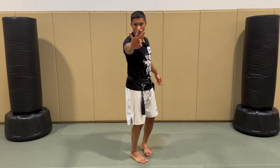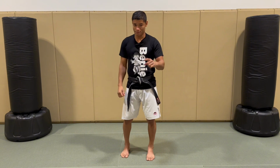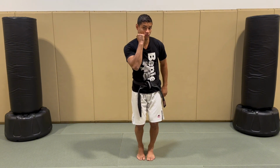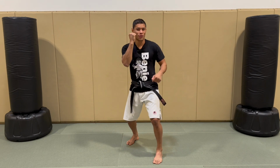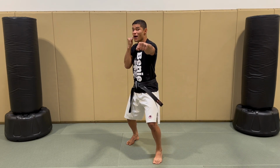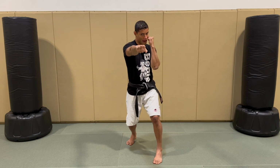Three things when you do this movement. Don't forget. 1, protect yourself. Every time when you punch, one hand has to protect yourself. If my right hand punches, my left hand protects myself.